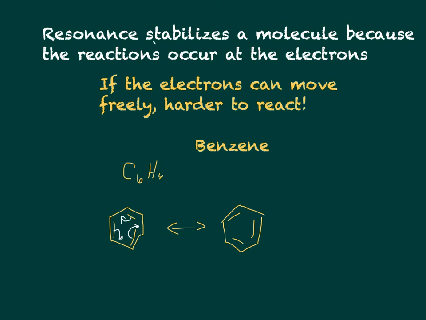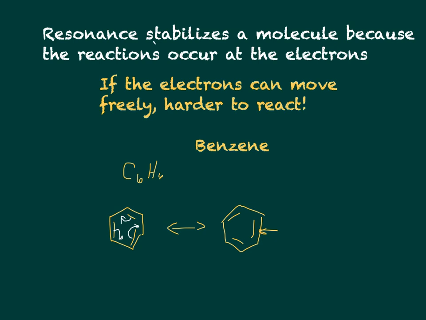They couldn't understand. They knew that it had unsaturation, which means it didn't have all the hydrogens it could possibly have to fill up the valencies. But it also didn't react like things that were unsaturated. For example, if you put bromine into an unsaturated compound, bromine is a brown liquid. That brown liquid reacts with the double bonds that would be there. It would react with the double bond and go colorless. But when you put bromine in benzene, it just sits there.